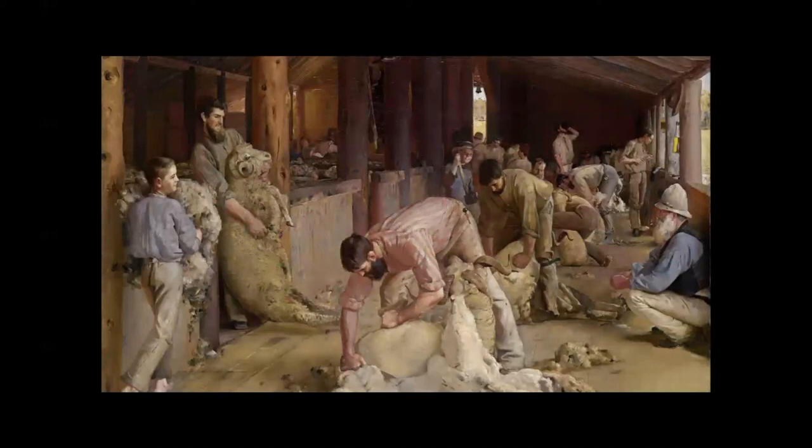So overall, what would initially at first glance appear to be a very typical Victorian style painting, some may even say quite a boring painting of men at work, if you do take that time to have a closer look at the bigger picture, it allows you to see all of these narratives. The idea of masculinity, the idea of nationhood, the idea of celebrating a centenary of Australian history, the idea of the hardship of life. And all of those things we've seen in that educational slide can be teased out of this wonderful painting by Tom Roberts.